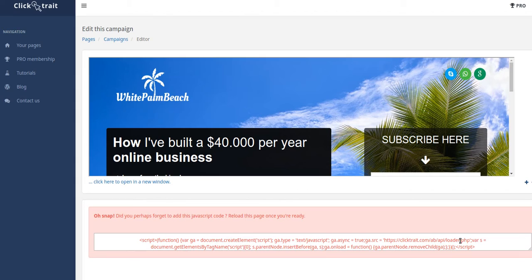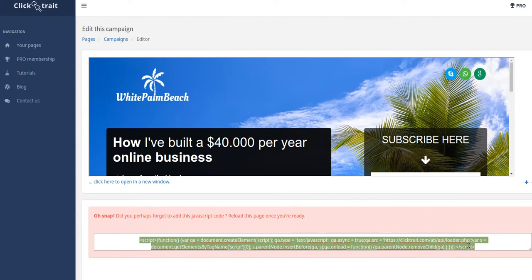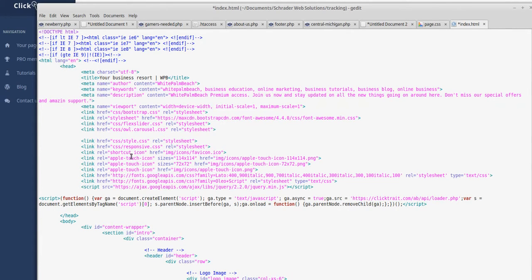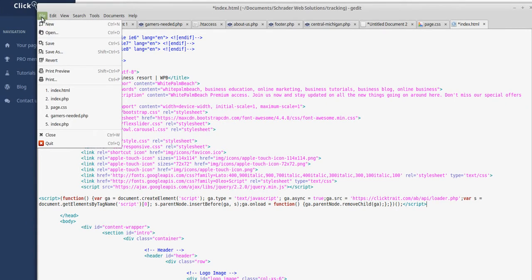And the program here tells you that you have to add a line of code for this to work. So we're going to simply drag our mouse over this code, right click and choose copy. And I'm going to go over to my index page here. You want to place this code right above the ending head tag, which is right here. You can do a Control V or paste it right into your code. And this is really for static HTML pages. If you are using WordPress or another content management system and you're not sure what to do, let us know. We can help you out. But you should be able to figure out where to place this code in that platform.